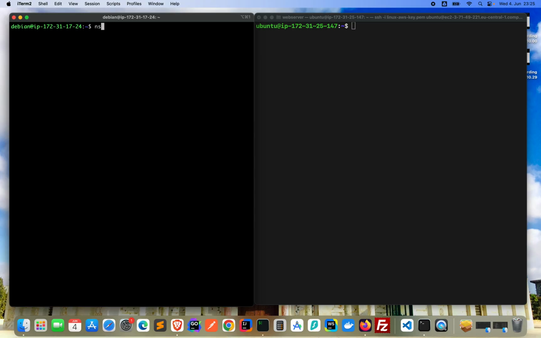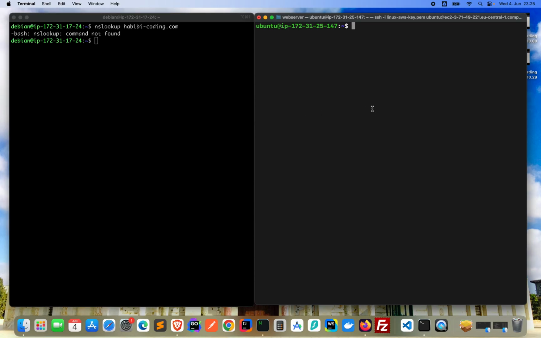Another very important command, I would say, is nslookup, to see if you get some things out of there. Let's use my domain, habibi-coding.com. Okay, as you can see, the command is not found on Debian.